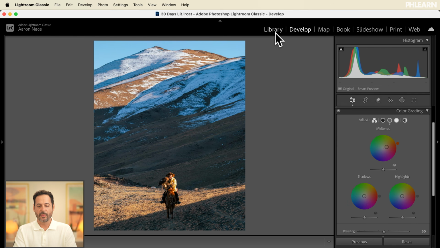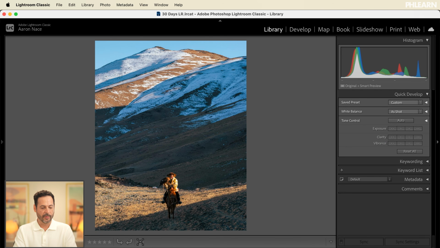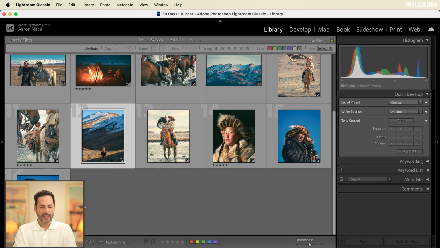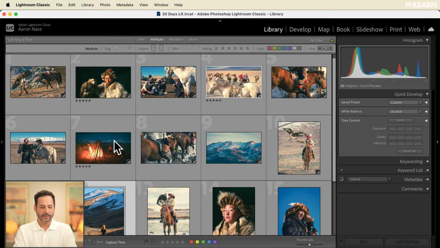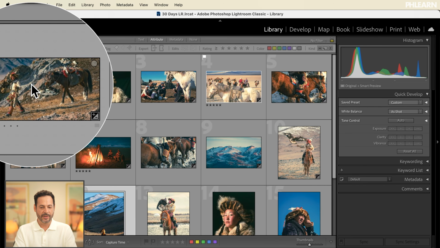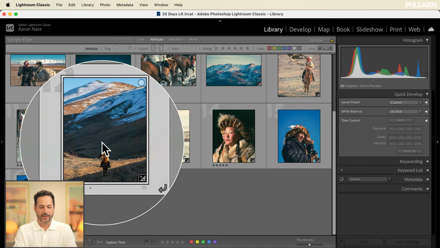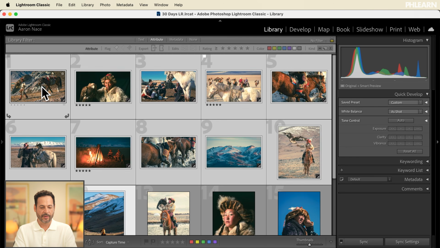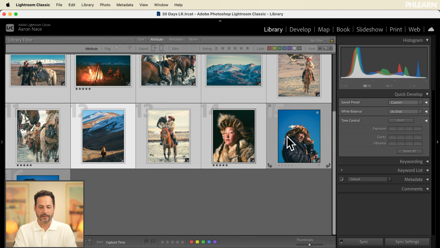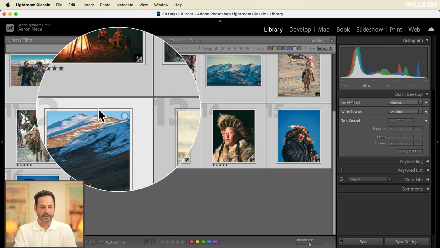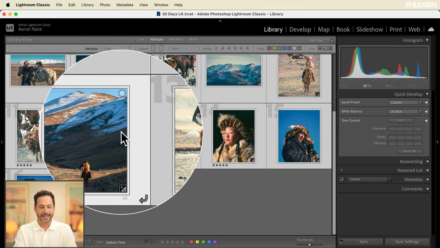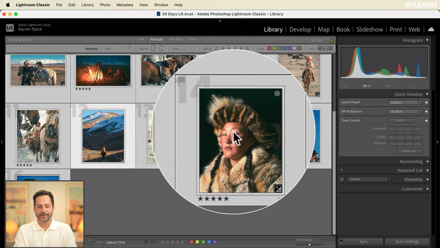Okay, well, let's go back to our library and hit our grid view here on the bottom left. And now we wanna say, you know what, instead of all of these images being synced to that original one, now I wanna use this as my new reference point. Well, I'm gonna hold Shift and click on all those. Let's hold Control or Command and select these as well. Again, you can see this is our primary image because it's lighter, and it's going to sync all these others.